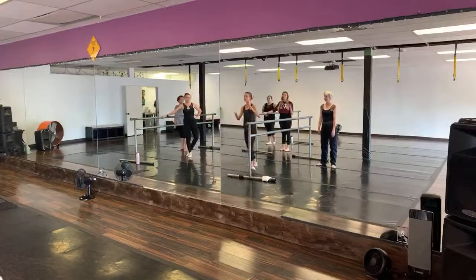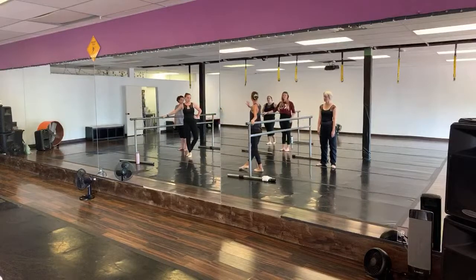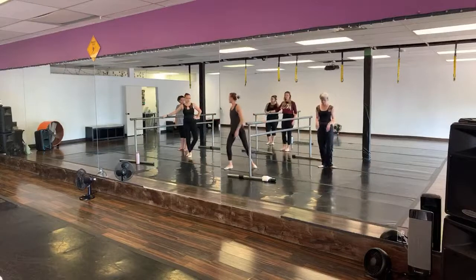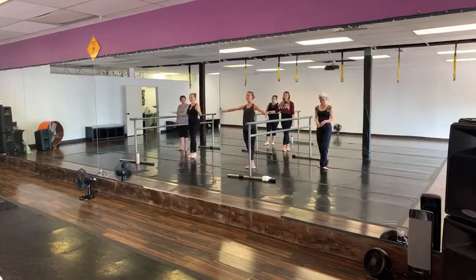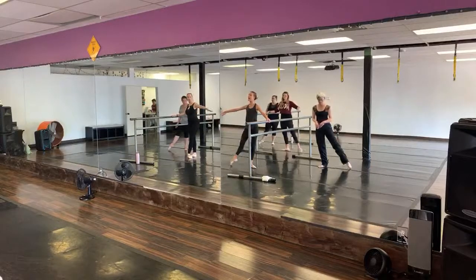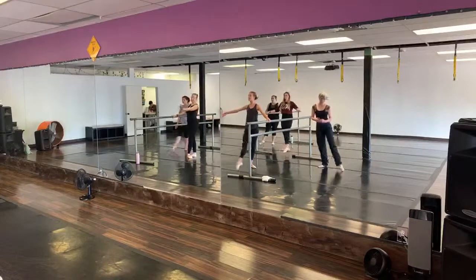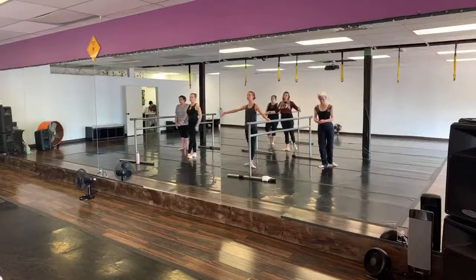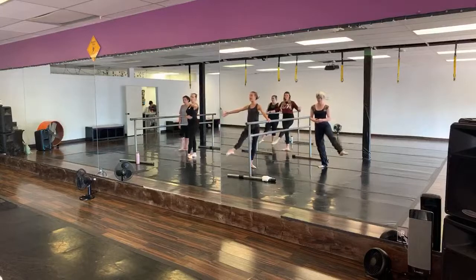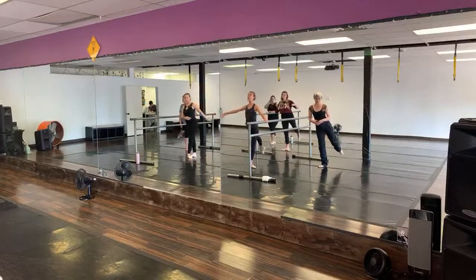Oh yes, we're going to have 4 rond de jambes, 2 counts each. 4 rond de jambes, 1 count each, and then 1 lifting off the floor. Ready? Here we go. 7 and 8. We'll have 1 and a 2. First and 3 and a 4. First and 5 and a 6 and a. Now 1 count. And 1, and 2, and 3, and 4. Now 4 counts on leg, and 6, and 7 from the back.